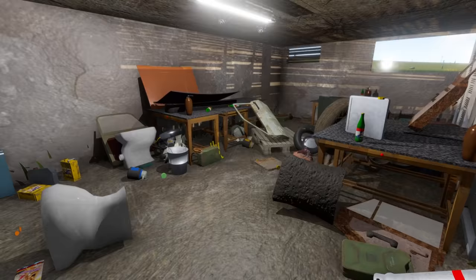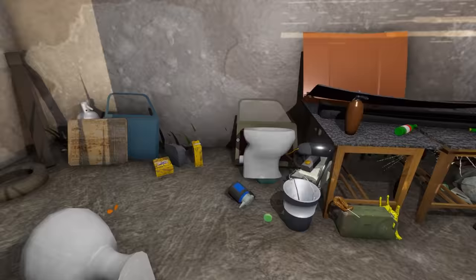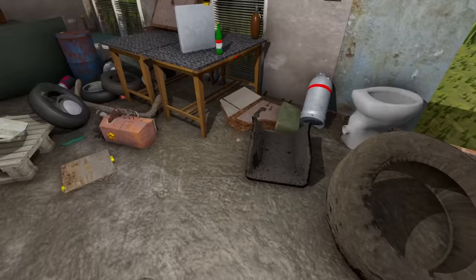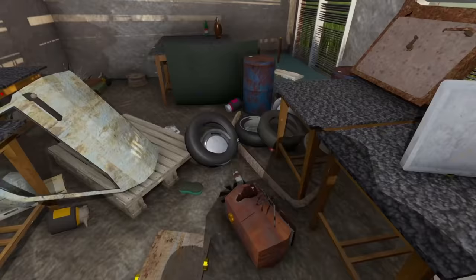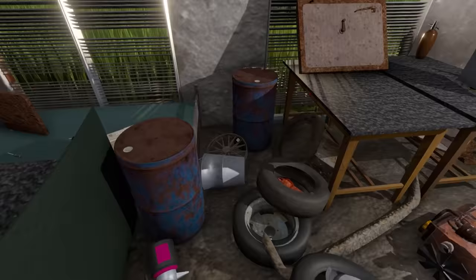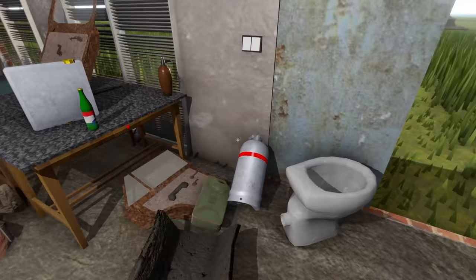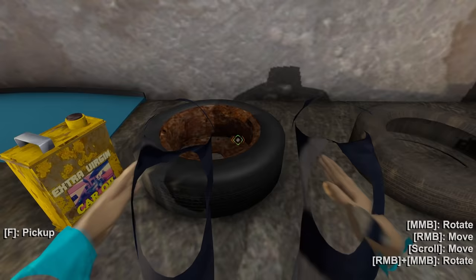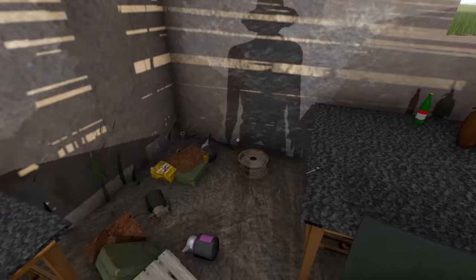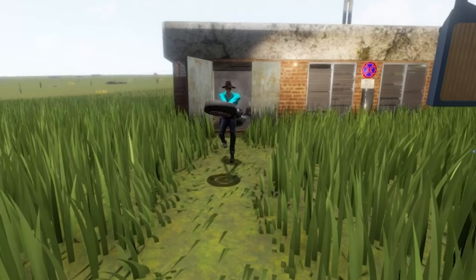No more radios but we can look for tires. We have this big tire — perfect, since trailers use the big ones. We have a rim too, so let's pop this tire on the rim. There are no more big tires but we do have these little ones, which would work if needed. Another one here — boom. We just need one more rim and one more tire, and there it is — nice!